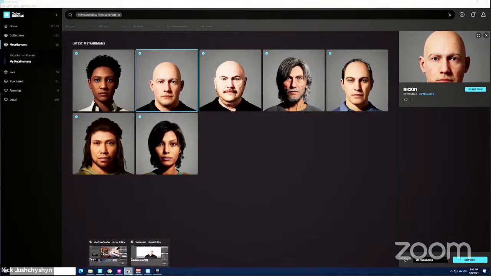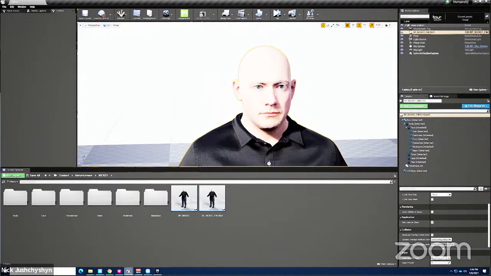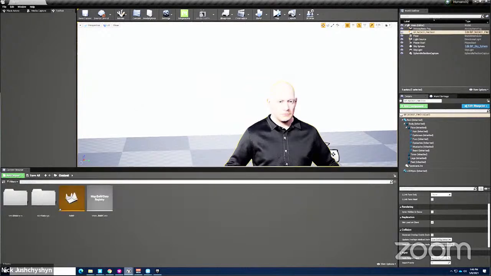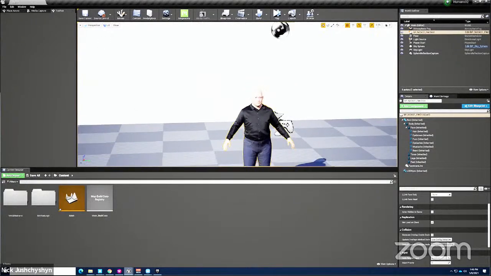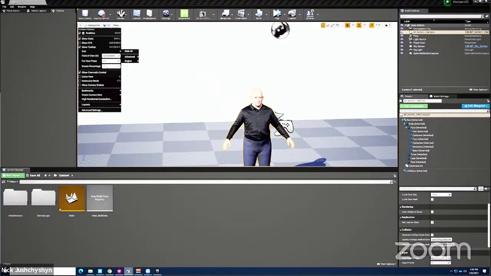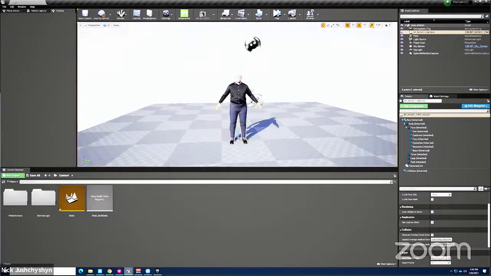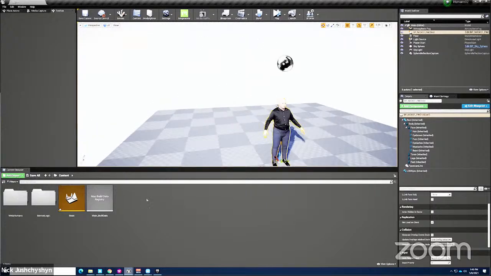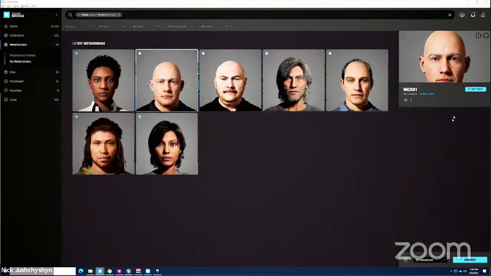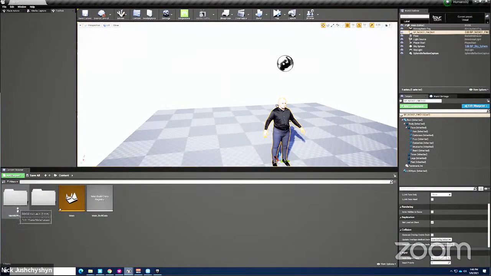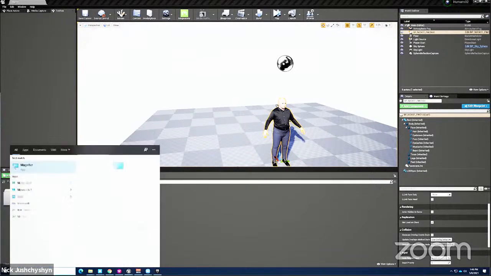So if I go into my scene here, this is my Unreal Engine level. Let me set this back to what things look like at default. This is your basic default Unreal Engine level. After you've clicked export and it does all its work, you'll have this folder in your project called MetaHumans. Let me bring up that magnifier again.